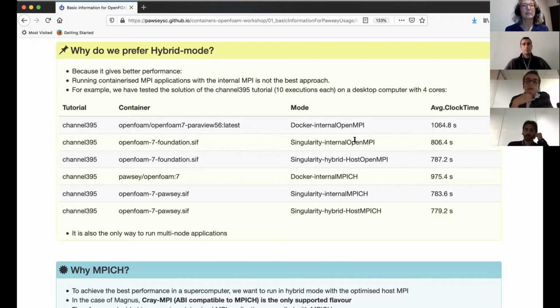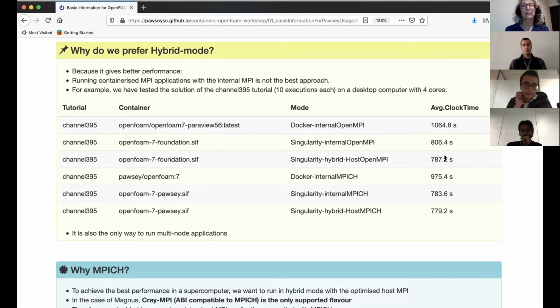In this case, I'm using just the MPI installed inside the container. And as you can see, the time reduced substantially. This is just a small tutorial that needs to run with 4 cores. And if you use the hybrid mode, so if I installed OpenMPI on the local host machine and use the libraries of the local machine, then the time goes lower again.